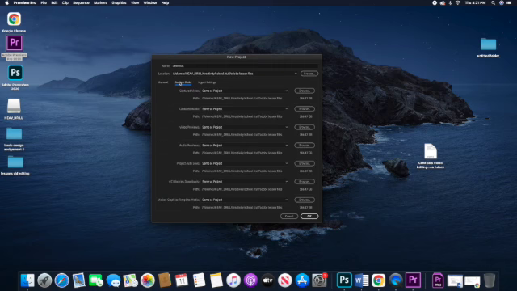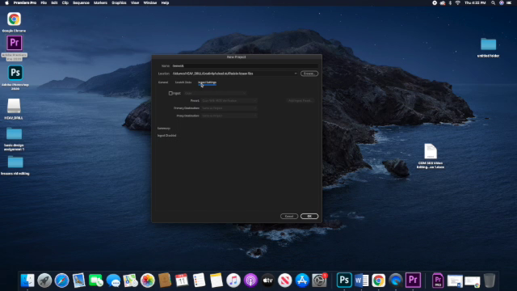Now the first thing we'll be covering is the scratch disk. The scratch disk holds pretty much everything: your video, your editing software, all of that. And then the ingest setting is kind of like the import button. This is what imports all the videos, and through those two you can adjust them how you want.